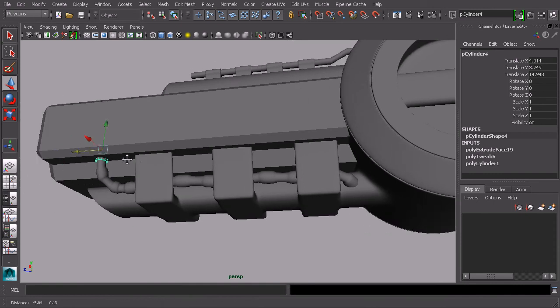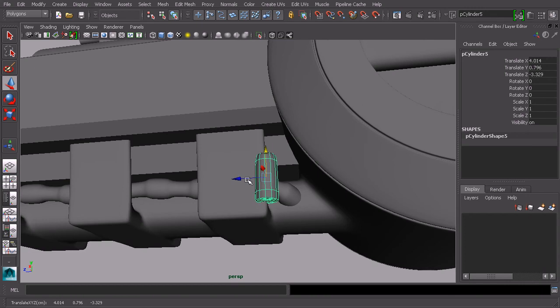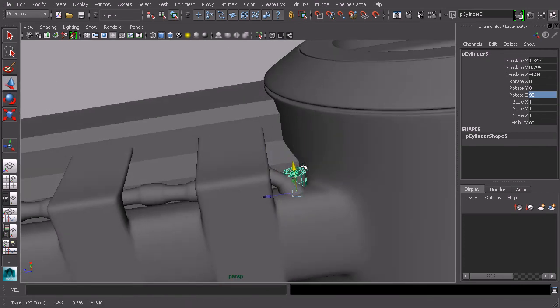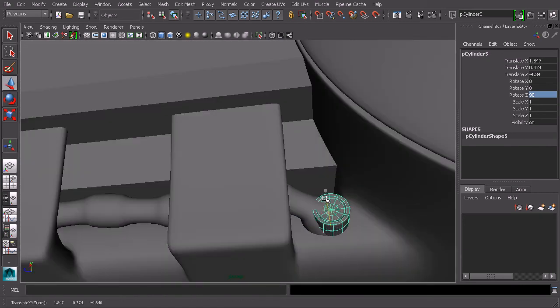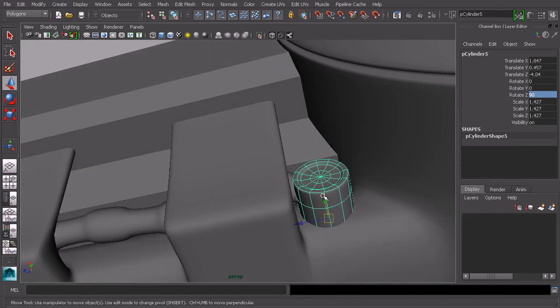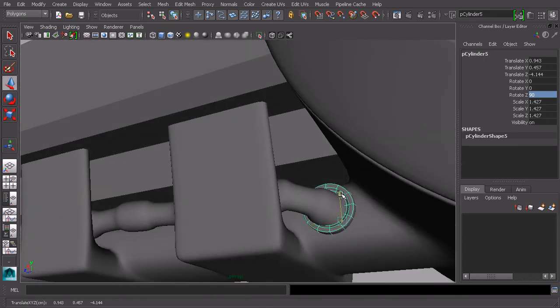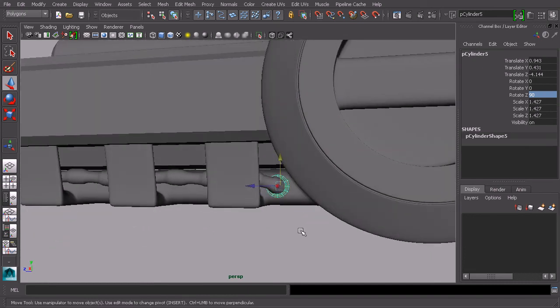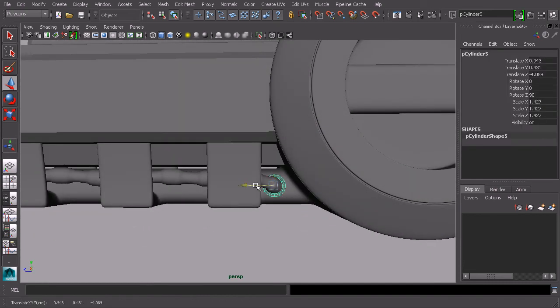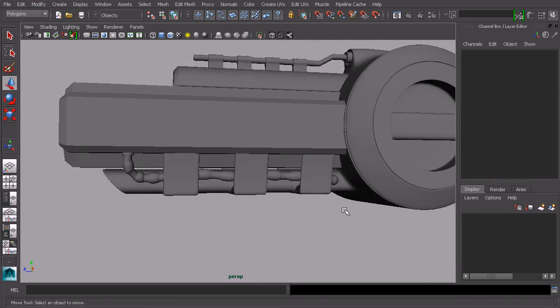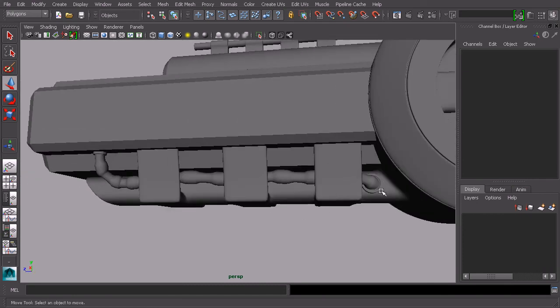And we can take this piece, we'll duplicate it over here, and we need to rotate it 90 degrees. Now you can see we've got all this sort of geometry inside there. You can get rid of that too if you want to. Here we can make it a little bit bigger and just kind of stick it right out there. And that just makes maybe a little bit more sense, again, than it sticking right into the surface there. And having those little details sometimes really helps.